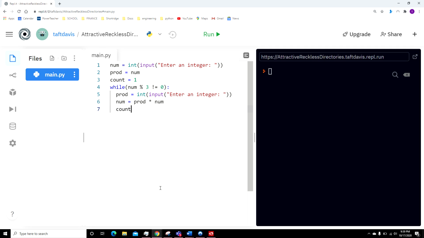Then we want to keep up the count. So the count equals our count plus 1.